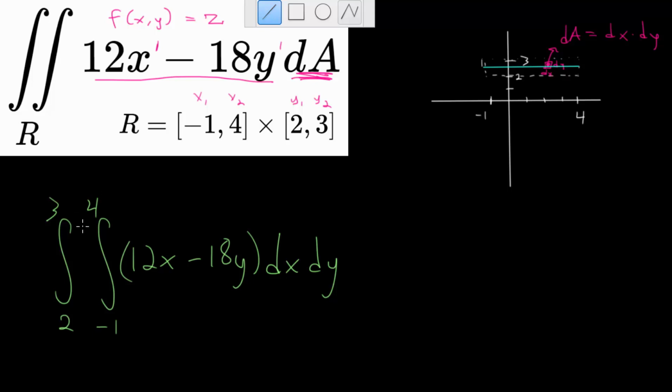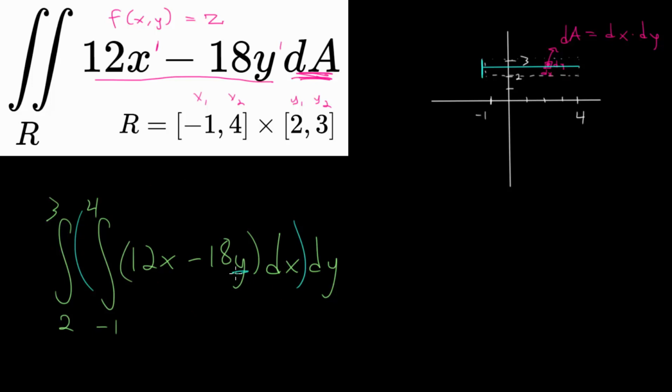And then once we evaluate, let me rewrite that without the line tool. Once we evaluate this inner integral, then we will evaluate the outer integral with respect to y. We will essentially look at all the y values going from 2 to 3 and sum up all of these inner integrals in a sense. So this is called an iterated integral. We do the inside integral first.